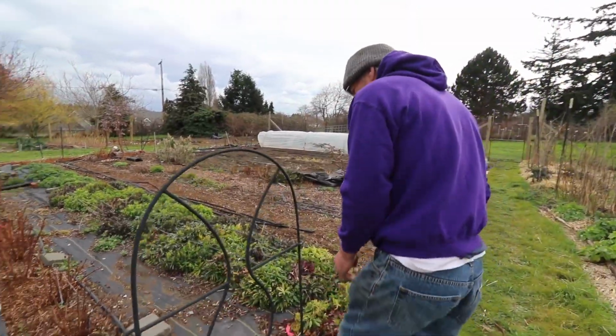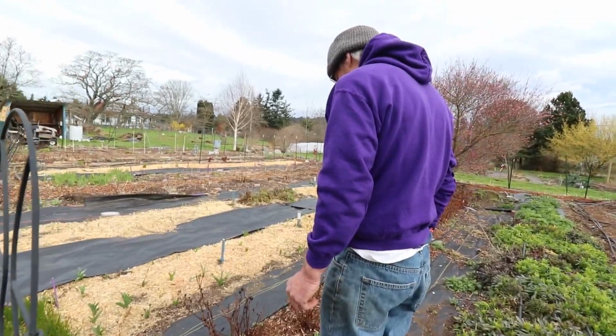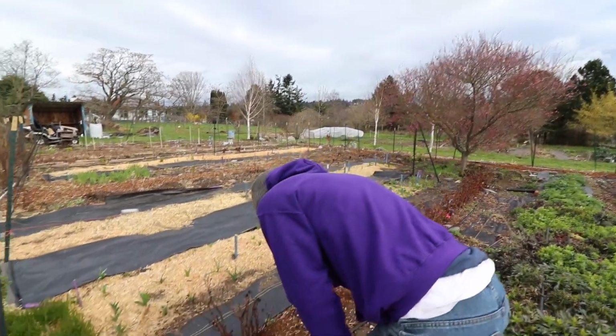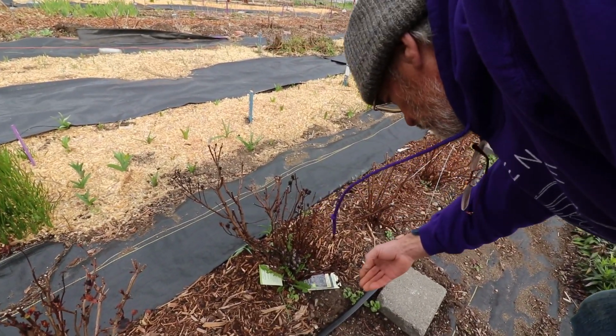That is really nice. Several different varieties in color. They're kind of a red and orange and yellow down through here. And they're just starting, but they don't look like much now, but they will be.